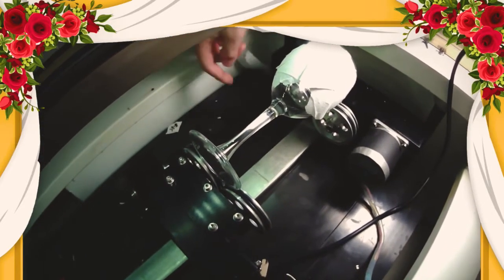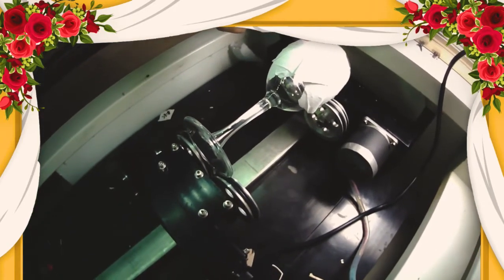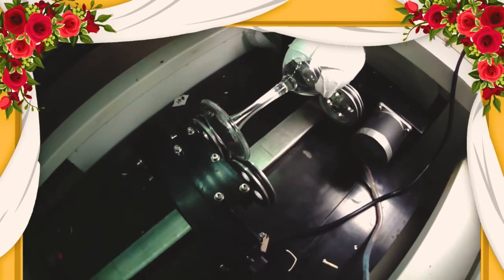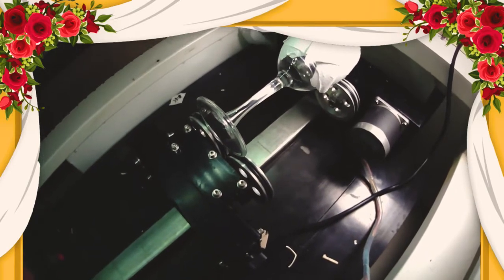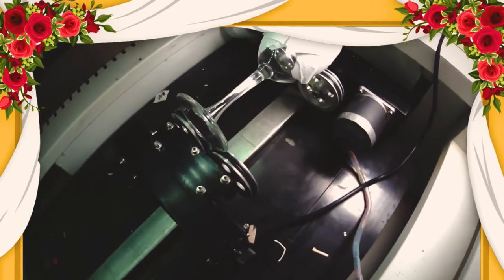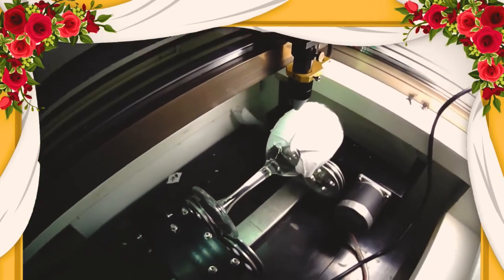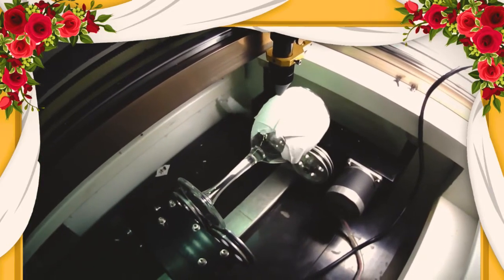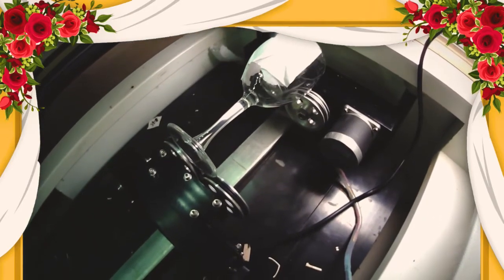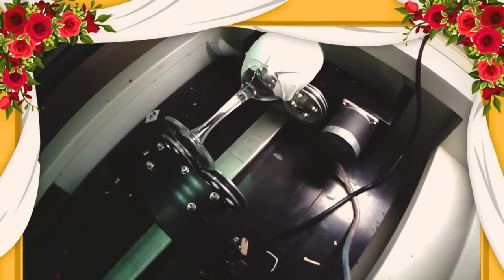We're going to lower the Z-table until this is in focus. One of the advantages of having the Pro Series versus the Muse with the rotary — and that's why we're showing it on the Pro — is with the Z-table, it's really easy to just Z-table down and throw your rotary in right away. Undo one plug, plug it in, enable it, and you're working with the rotary. With the automatic Z-table and push button, it's super simple. And then you're just going to line it up. Moving our motor, you can see that replaces your Y motor — so as the Y-axis is normally going up and down, instead you are just rotating the object.